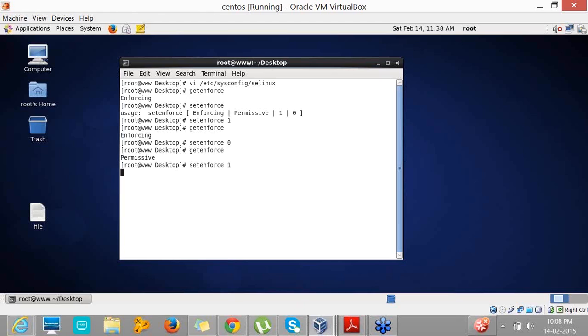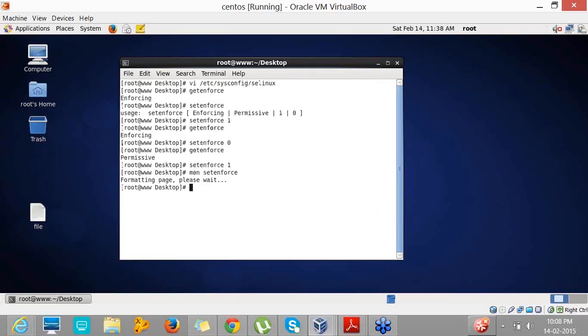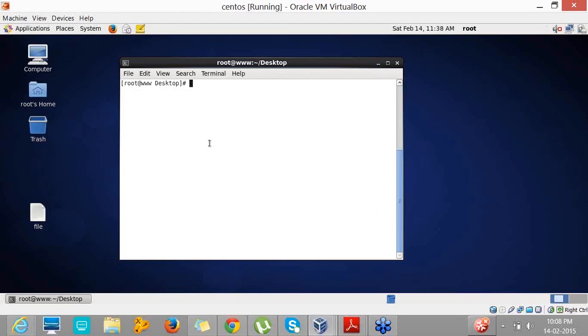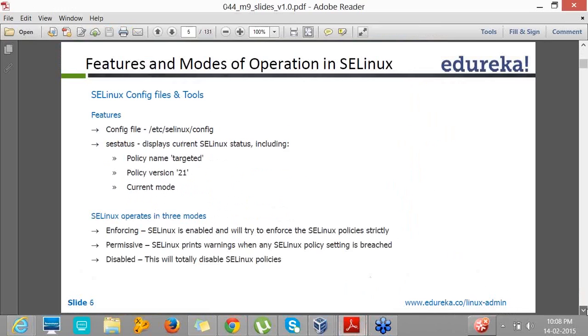Similarly, again, I'll just revert it back. So this is a temporary change. If you want to make it a permanent change, you need to update that inside the file, or I think from the command line, you can also do that by giving a -p argument. I'm just quickly checking that in one page. -p, it's not there. All right. So let's see what is there in the presentation, and I'll give you some more examples.